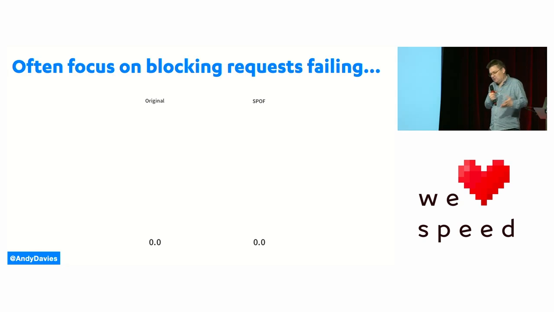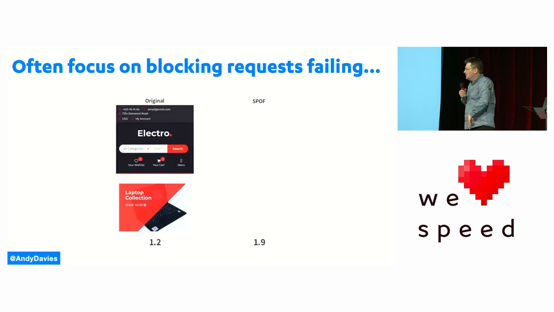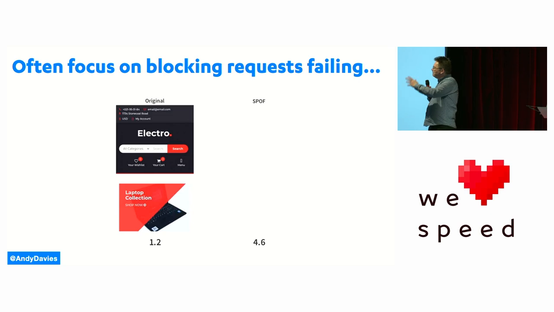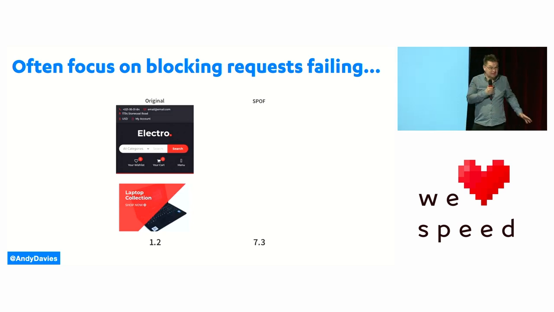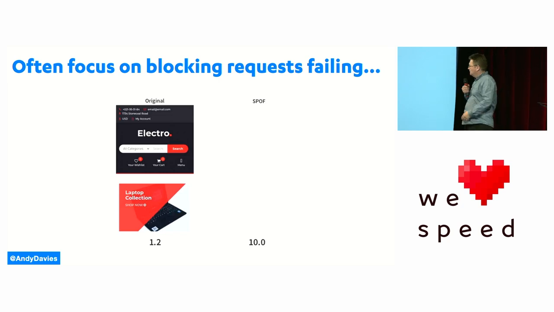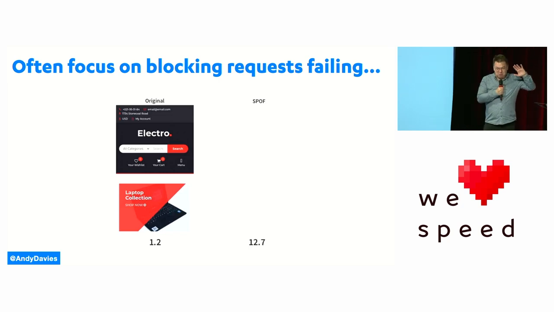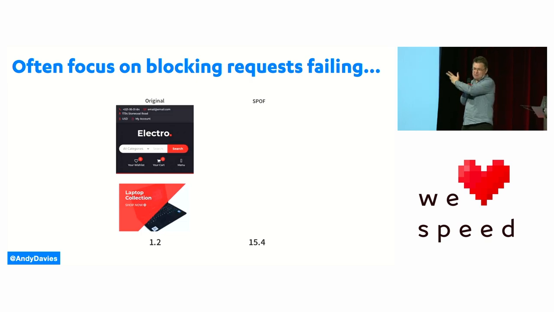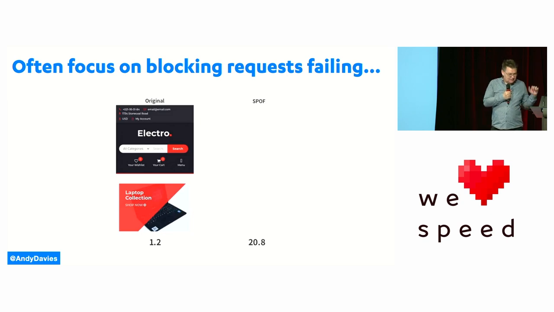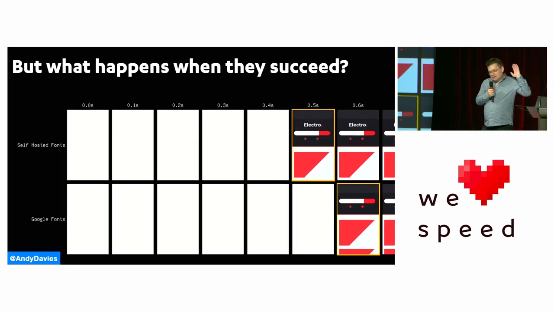And we often focus in web performance on what happens when loading that third party fails. And we produce videos like this, and this is a test page I built. It's got Google Fonts on it, and in the version on the left, no, right even, sorry, Google Fonts isn't loading. And this will go on for 30 seconds until the page loads, until we see something, and we don't have that long to wait. So we often focus on them failing, but I think it's worth thinking about what happens when they succeed.